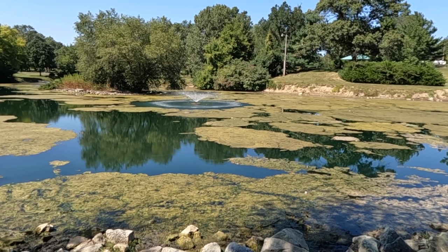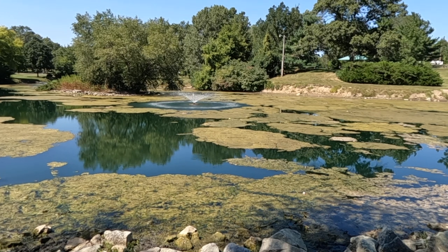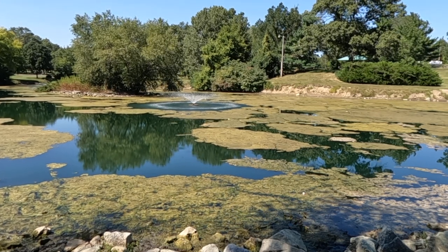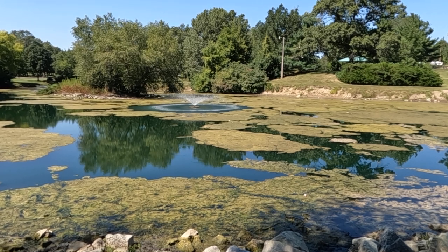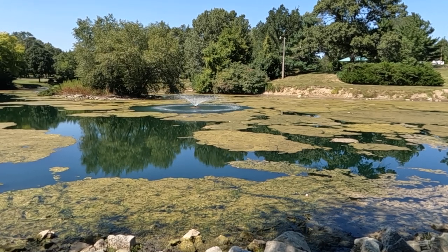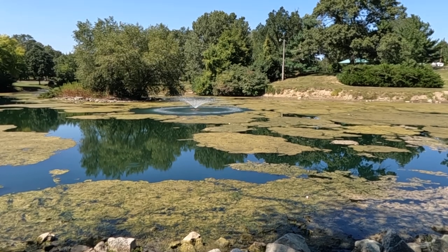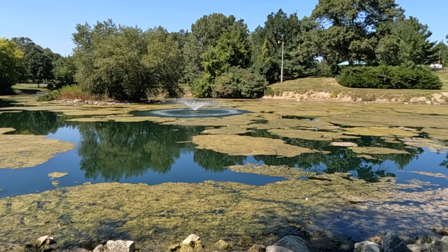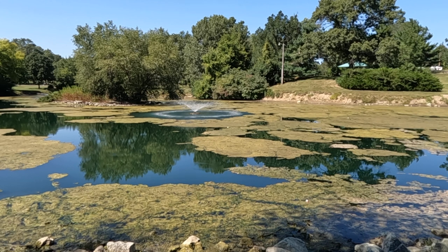But in this case, this pond is very old. It has an extensive amount of muck and sludge buildup at the bottom, accumulated over the years from leaf debris and organic buildup. This year, the city that owns this pond is using algaecides sporadically to treat ahead of important events, holidays, or things like that.